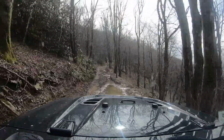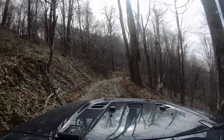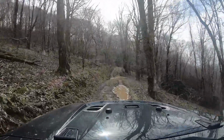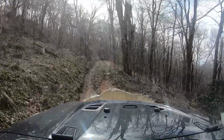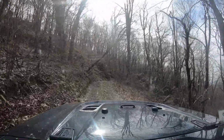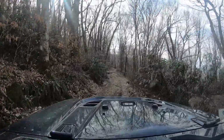Guess it's time for the descent portion. 4,489 feet of elevation so far. 4,490. Oh, never mind, we're still going up. Yeah. Slowly but surely. Hard for sure. Yeah, that's definitely a hard bottom in it. Whoa, back left, thank you. It's 45-13.